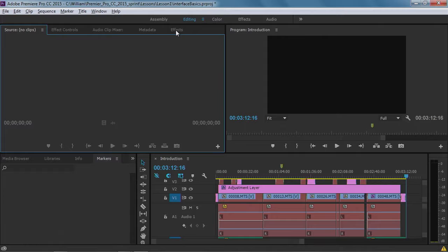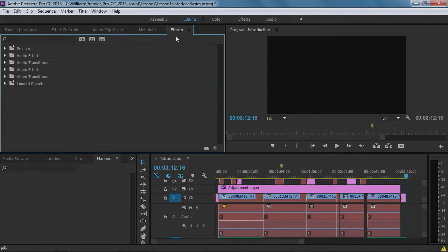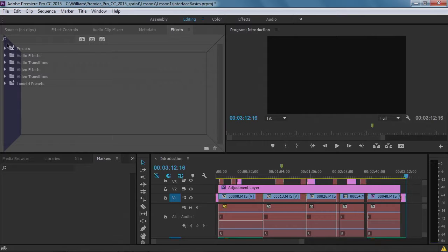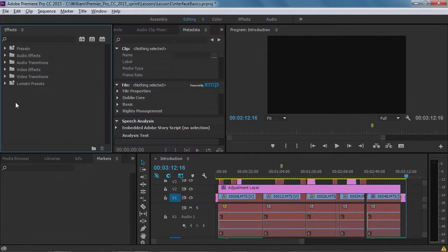So what if I didn't want that? Okay? I'm going to come back and find this effects panel. It's up here with my source monitor now. What if I wanted the effects, let's say, hanging out over here on the left? Well, if I grab the effects and drag it to the left until I get this little polygonal shape here and release, you'll see that it has slid everything to the right and made its own little home right here.